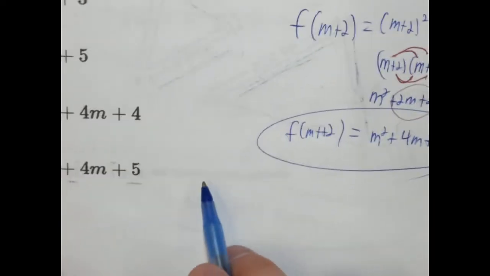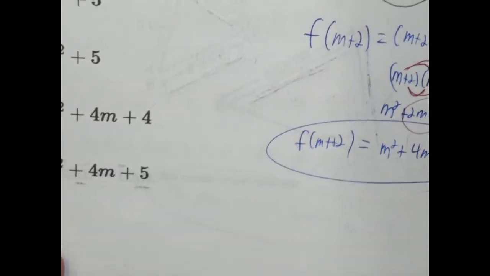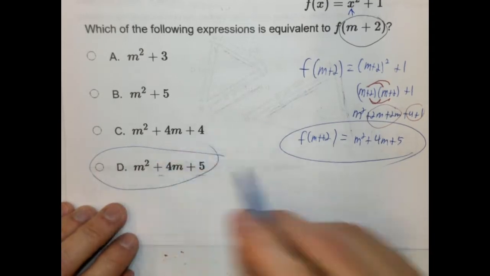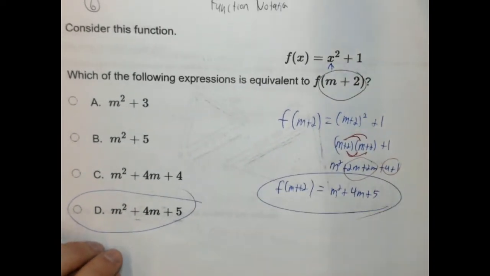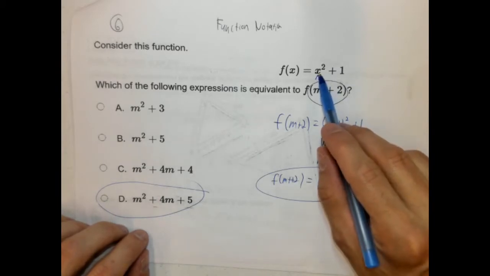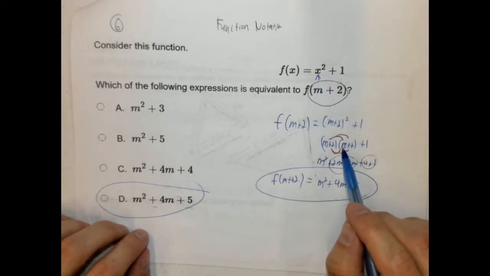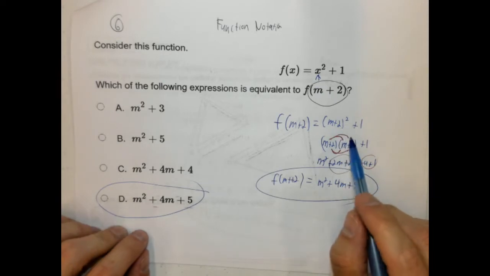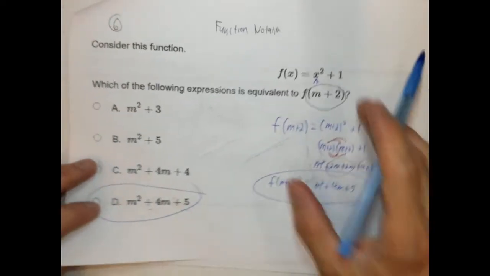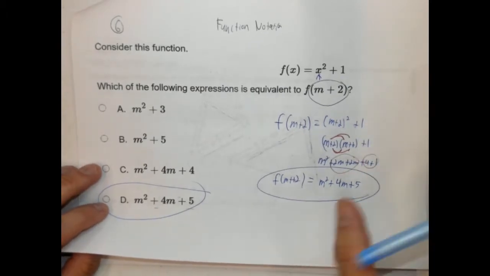Alright, is that any of these? Yes it is. Let me zoom back out, sorry. Yep, it's going to be this bottom one right here. Okay, so for this one again, you want to be able to really use function notation, plug this in for x, and then you also need to be able to multiply a binomial by itself. So this is just algebra. Hope that helps. Again, you'd want to write this down. Trying to do this without writing this down is a terrible idea.